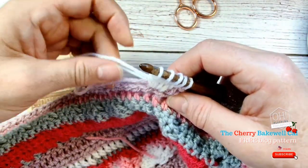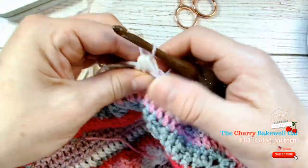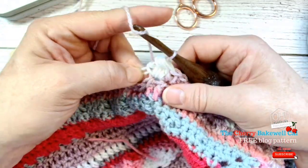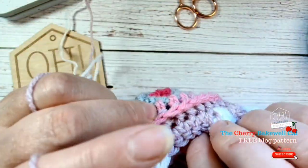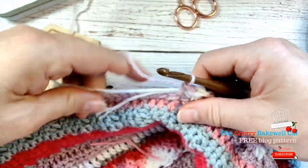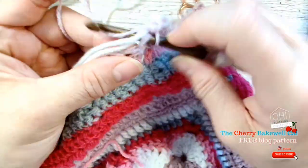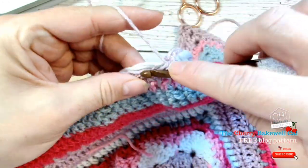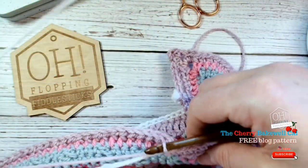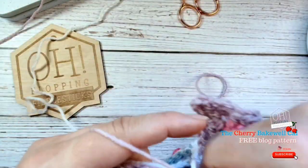Before again we're going to do the same technique of bringing them over to the front and pulling through. You can see as I pull through, because I've let go of the white it just loosens it up. They're like your little belt loop — pull them a little bit and it will tighten up. Let's just make sure everything is secure, pulling through a little bit more. A couple more double crochets — four more. Every now and then just have a little tug on your whites to make sure it's nice and neat, and make sure your wool is pulled so you've got enough to work with and nothing is inhibiting your tension.